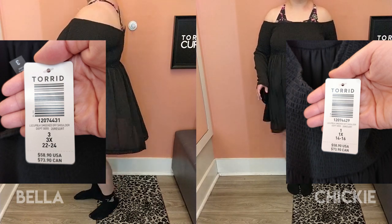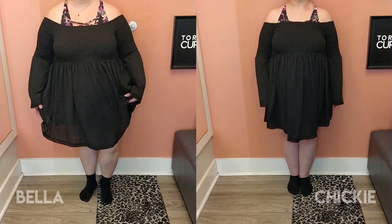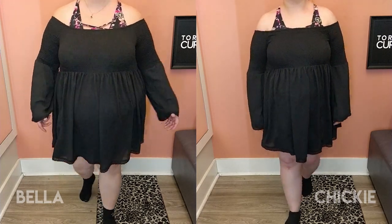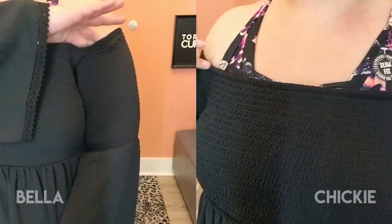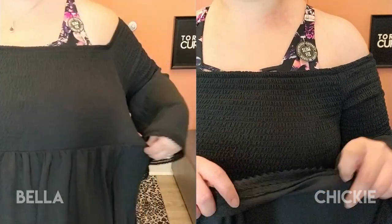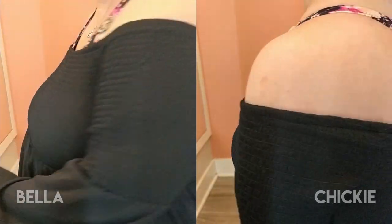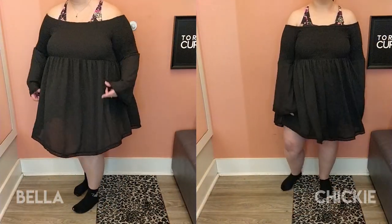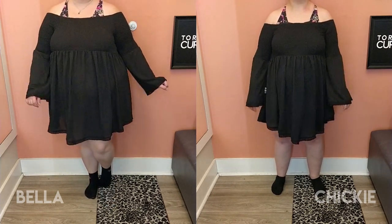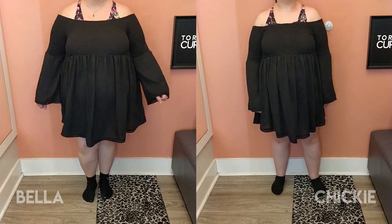This is our first cover-up option and honestly my favorite. It's very comfy and flowy with smocking on the top so it fits a variety of sizes, and the smocking continues along the arms too. It's a full black design — really pretty — with nice lacing trim on both the sleeves and the skirt. We've seen a very similar design before and this would be really cute to just throw on once you're done in the swim area.